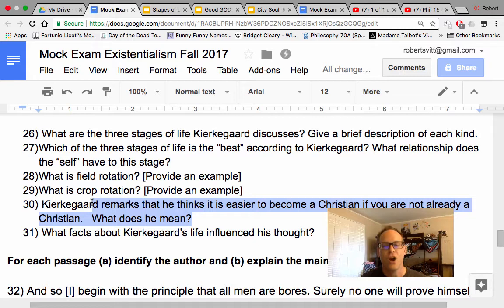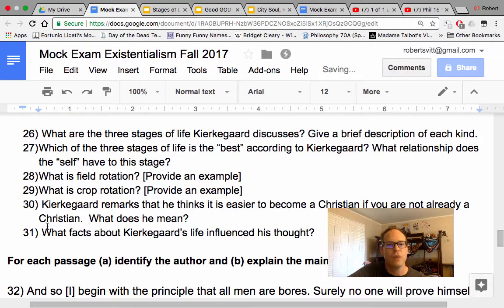All right. Number 31. What facts about Kierkegaard's life influenced his thought? There are lots of them. The first thing, the fact of his health, right? Kierkegaard was not in very good health. This restricted his movements and it restricted the extent to which he could participate in a normal, meaningful life, right? He had physical disabilities. And so even as a child, when he was sick or unable to move very well, his father would introduce him to all sorts of places in the world by pretending to take a walk there. And so you can already see this notion of an aesthete who thinks about possibilities alone starting to creep up into his life.